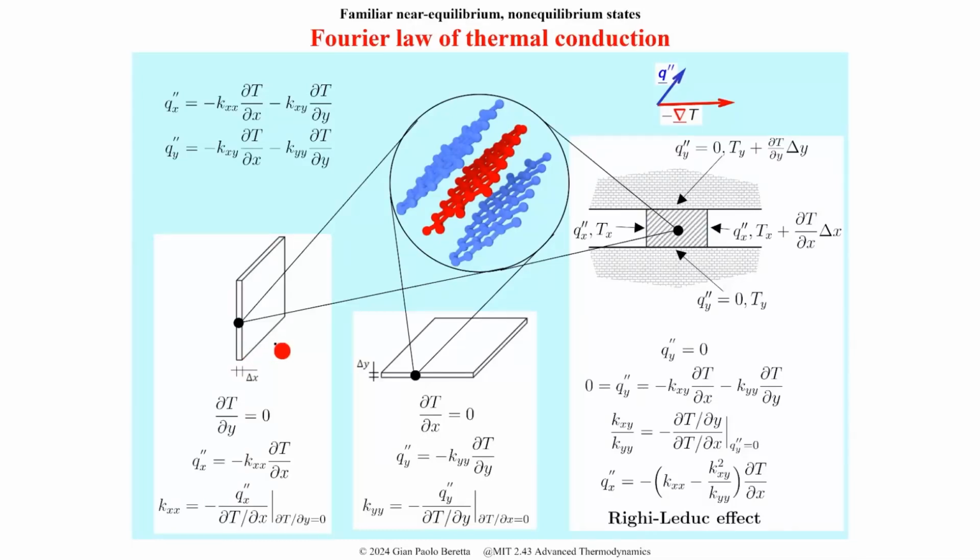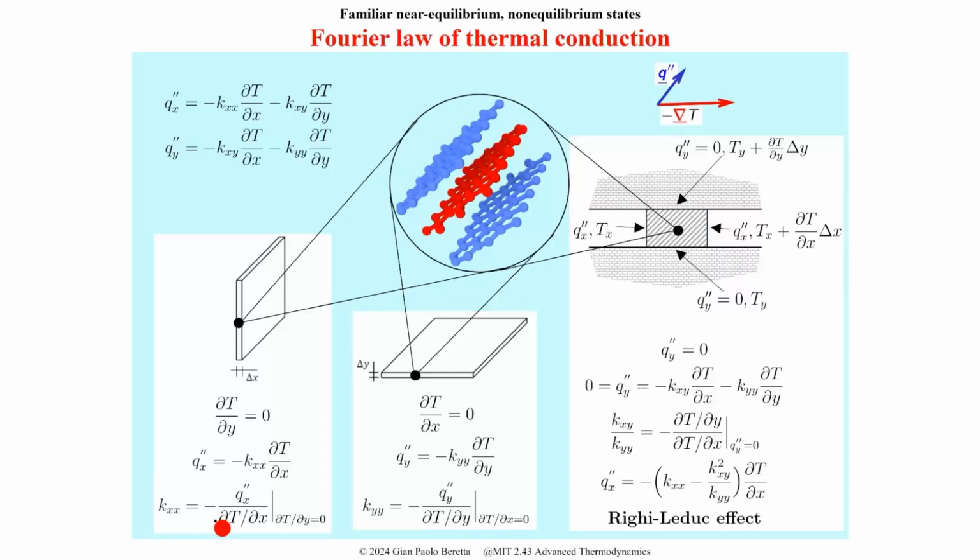And assume that things in the y direction do not change, or set up an experiment in which they don't change. So that you are set up to use the first equation here with no component of the gradient in temperature in the y direction. This is 0. And you have only this direct relation. So you measure the heat flux, you measure the gradient in temperature across the small thickness of your sample, and you take that ratio, so this ratio gives you the conductivity, the XX component of the conductivity tensor.